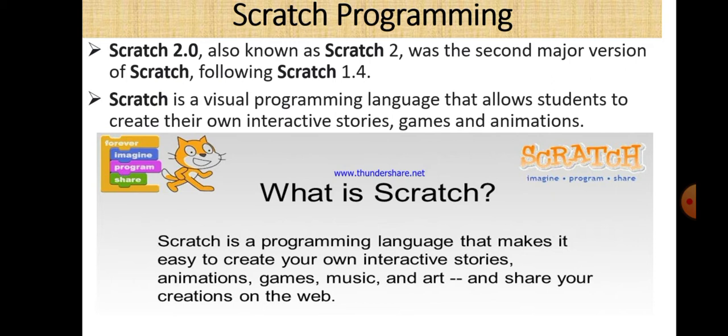Next thing is, Scratch is a visual programming language that allows students to create their own interactive stories, games, and animations. So using Scratch, you can create your own interactive stories, design your games, and even design your animation. Scratch makes it easy to create interactive stories, animation, games, music, and art, and share your creation on the web.